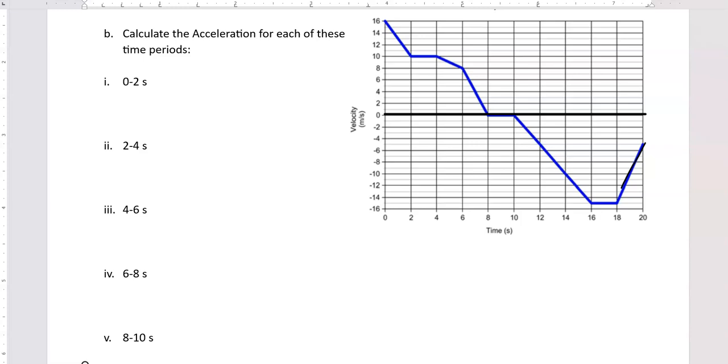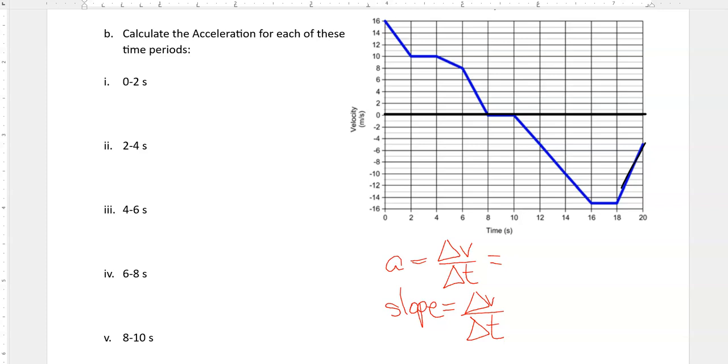Remember, acceleration is defined as the change in velocity over the change in time. Well, that happens to also be the formula for the slope of this particular plot. It's the change in the vertical axis, which is change in velocity, over the change in the horizontal axis, which is the change in time. And like any change, any delta, we spell it out as the final version of that variable minus the initial version, and that's true for velocities, and that's going to be true for times as well.